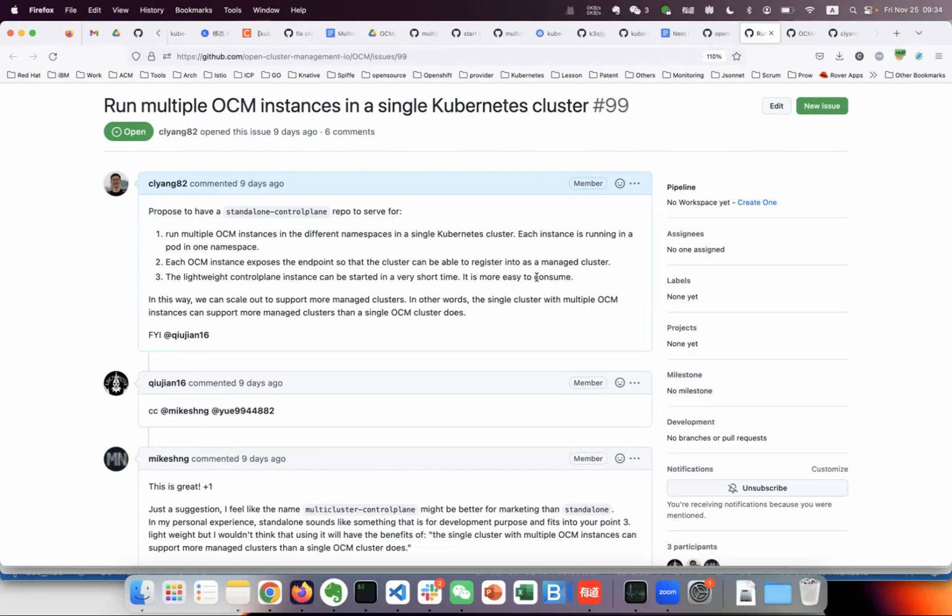Another case is multi-tenancy, where the customer can start one standalone control plane for each organization. That means each organization can have one control plane, which helps with the multi-tenant use cases.